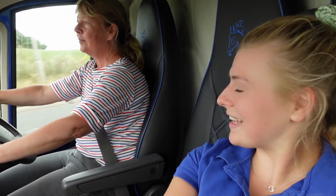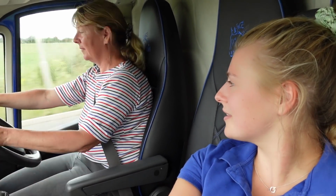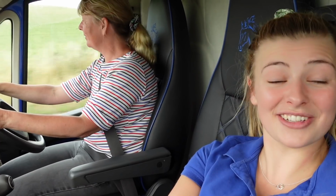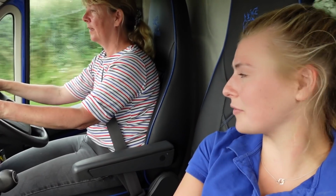But we need to get planning what else we can do now, and maybe do some little competitions. Some competitions. A little dressage and show jumping competitions, which would be fun. And go cross country schooling, but I need to get her a little bit more knowing where her feet are before we do that. Solid fences. And we need a little friend, don't we, to encourage her through the water. Yeah, like down steps and ditches.